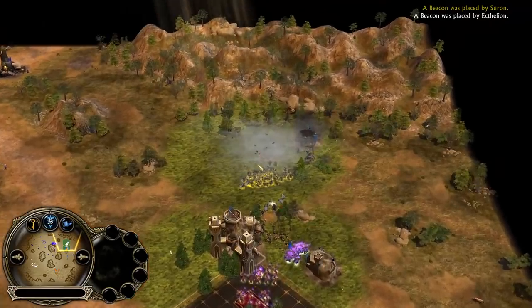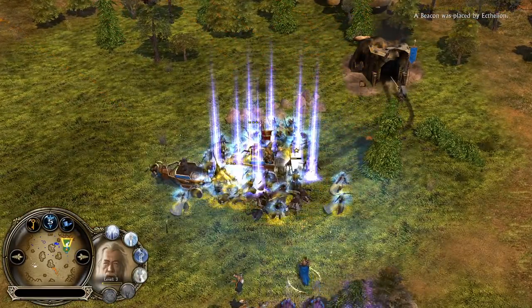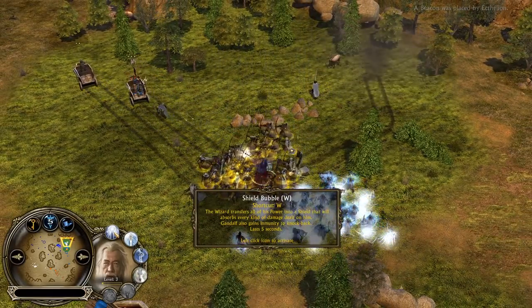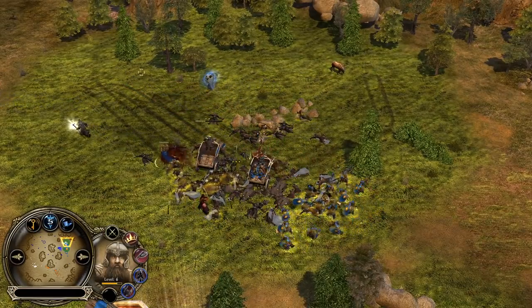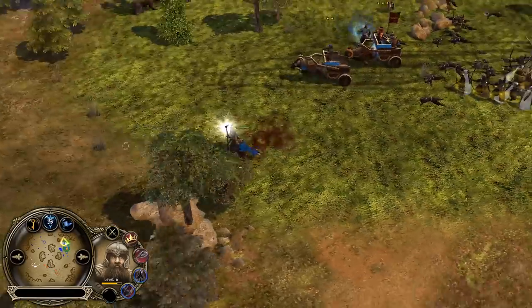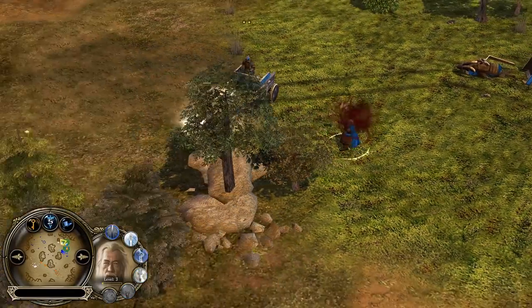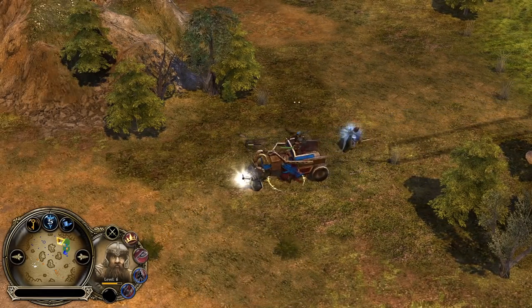Alright, Gandalf has to be careful. He's still level 3. Heal is gonna be used. He also has the shield bubble by using the W key on your keyboard. You can activate your shield bubble, but Gimli is angry. Okay, Gimli is angry and Gandalf, you better run away. But can you outrun Gimli when he's in rage mode? He's using the shield bubble. That's gonna nullify all the incoming damage for a short period of time. But Gimli is on charge.